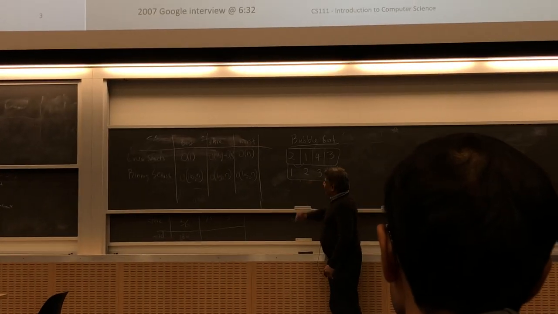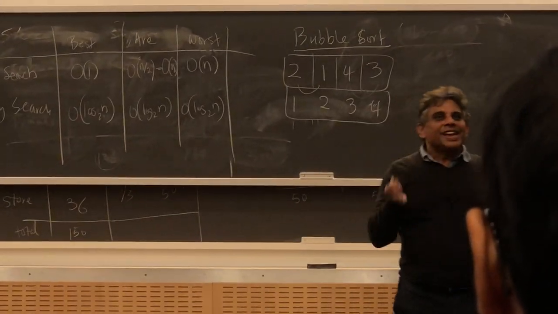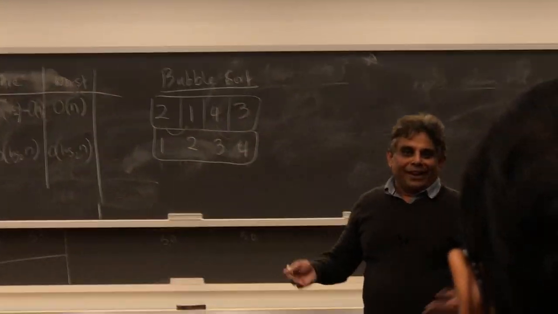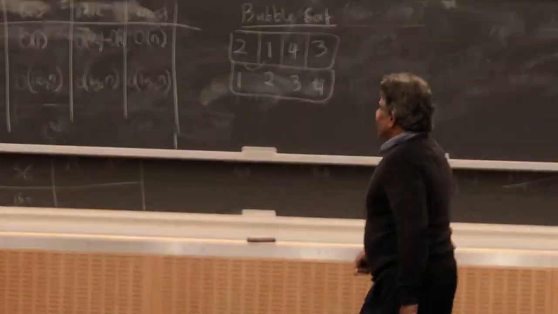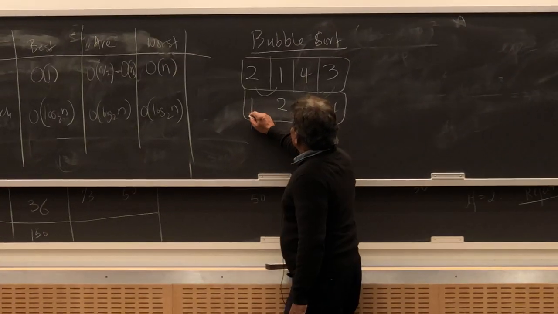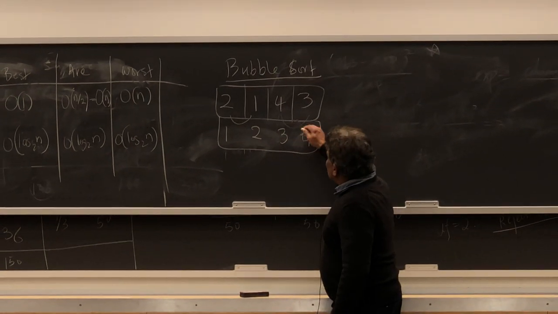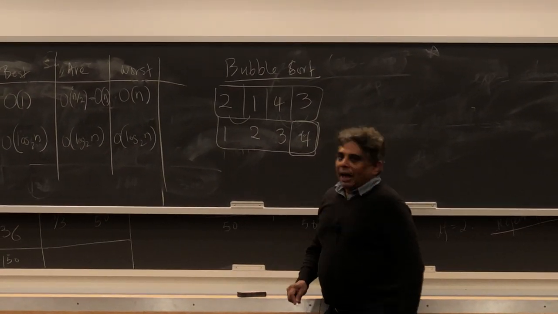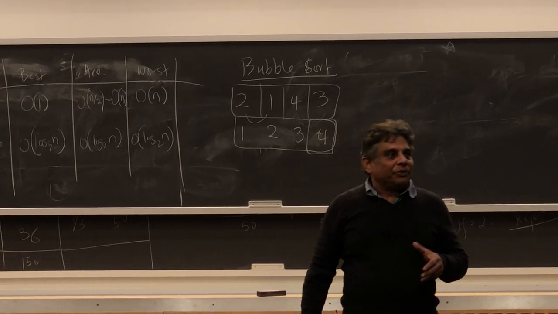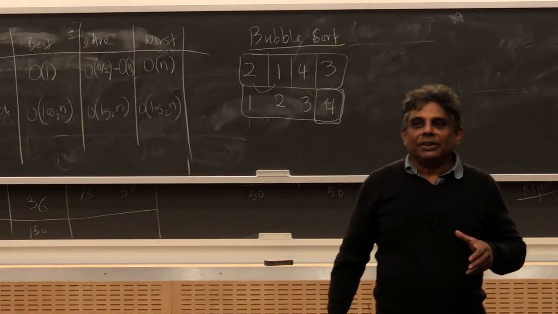So I got that. But I know by looking at it that the array is sorted, but as an algorithm, I don't know that, right? So I go one more time. But here's a property that's very important. What is true about this thing? After one round of flips, what is true about the array?